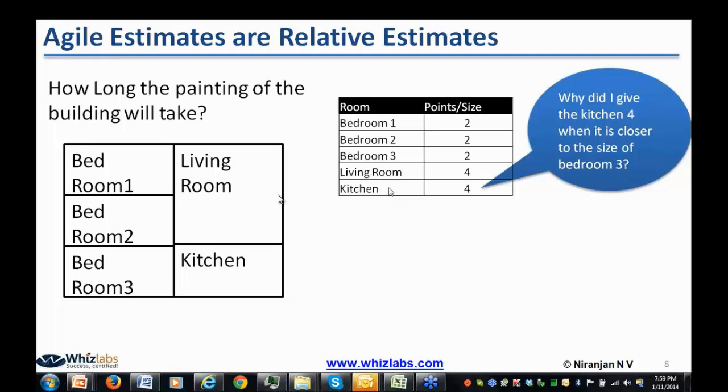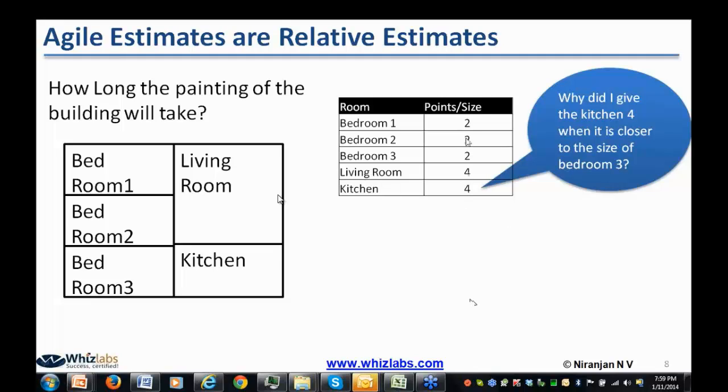And there will be a fifth feature which will take very few lines of code, but it is complex. Okay, so then again we'll give it 4 points. So it is not only the lines of code that determine the size, it is also the complexity of the feature.